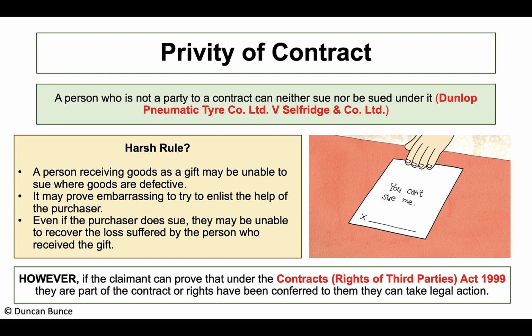So under the Contracts (Rights of Third Parties) Act 1999, there are measures where if you can provide the evidence to say, well, this clearly was meant to be for a third party, perhaps by name or a gift and so on, then they will have some rights themselves and be considered part of that contract. I've not gone into any more detail about it here, but it's certainly something to look out for.